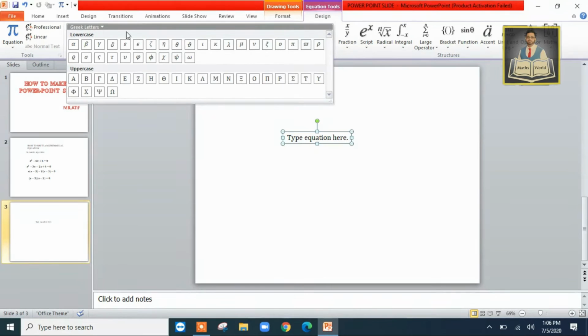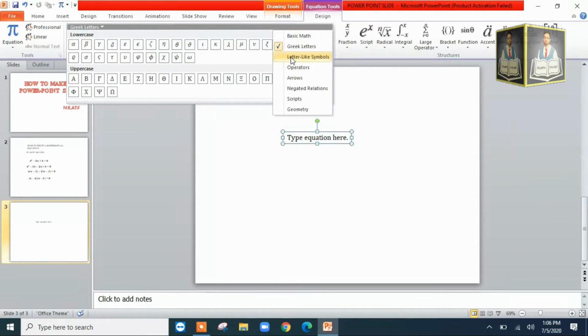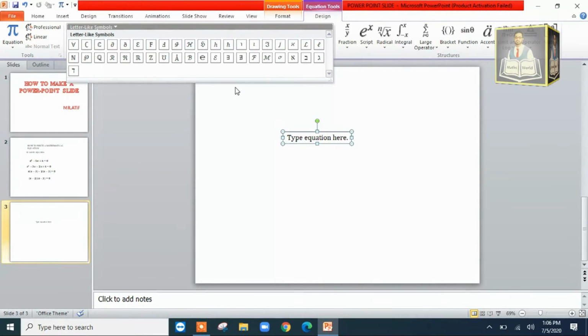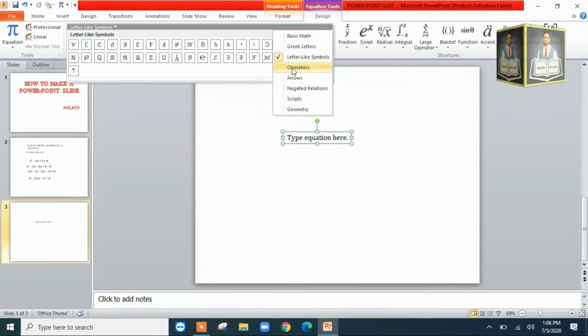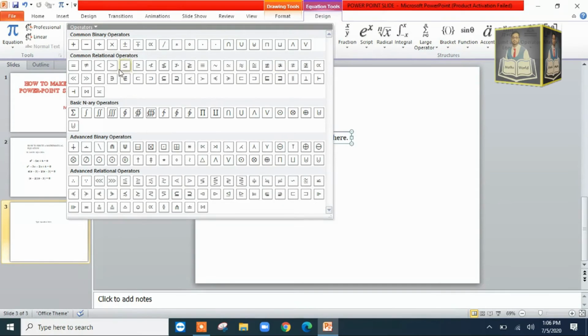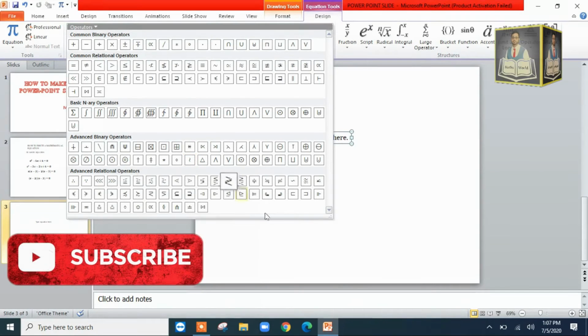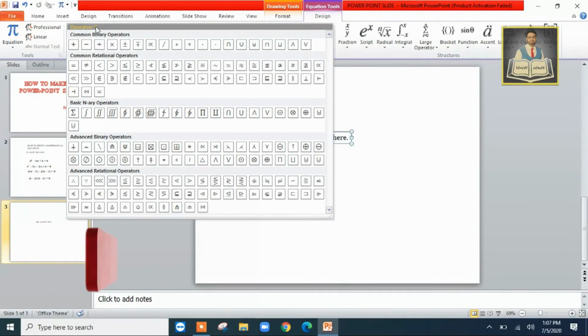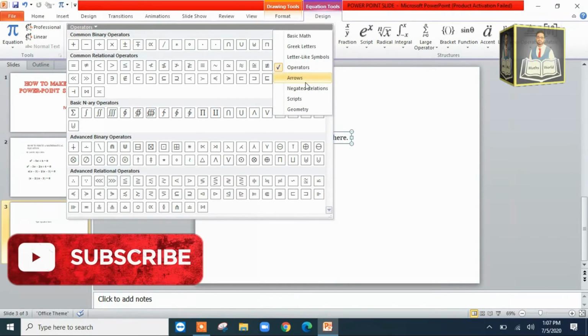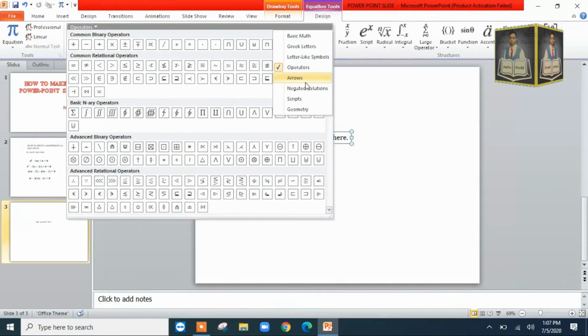You can see Greek letters by clicking this, letter-like symbols, like the set of real numbers, set of natural numbers, and operators. In operators you can see plus, minus, equal, not equal, integration sign, greater than, equal to. You have different options. You can use these in order to write any equation you want.